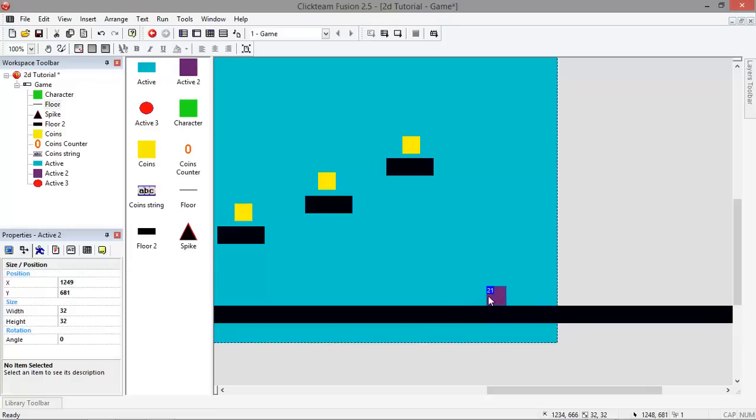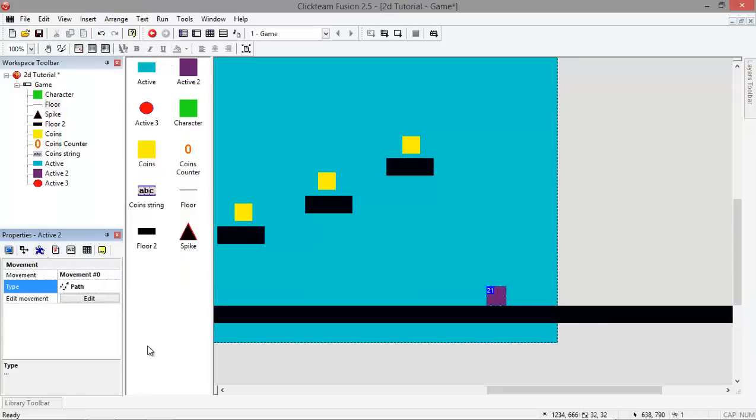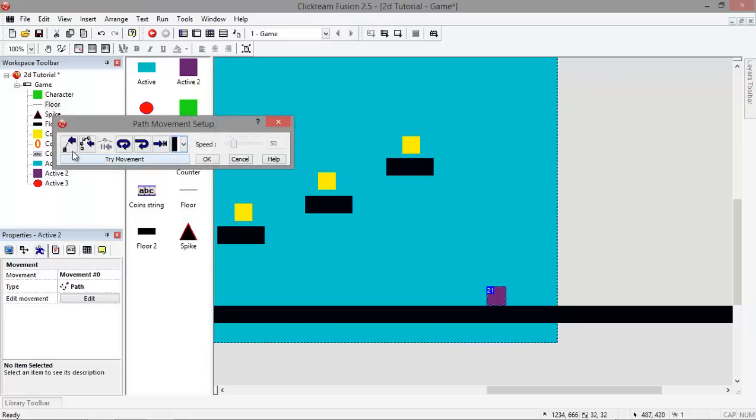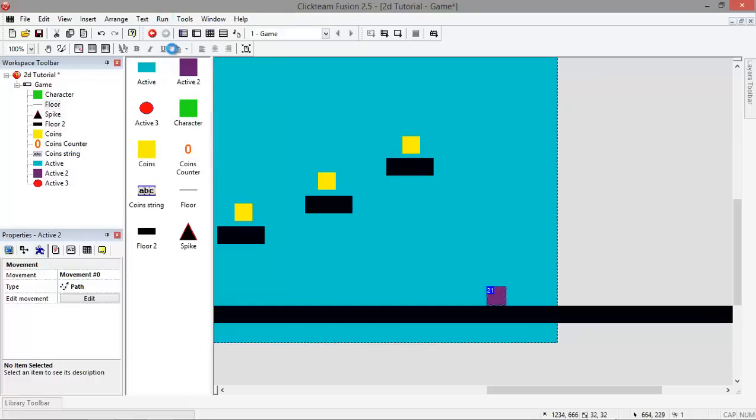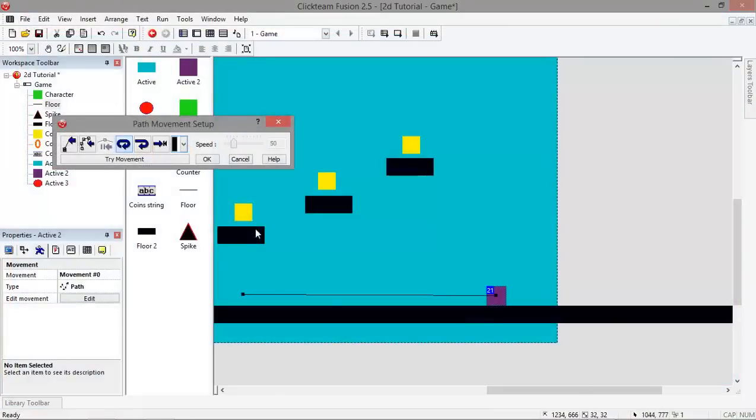So we're gonna go to our enemy by clicking on him. We're gonna go movement in here. Click on where it says static, and it should come up with a bunch of things. Click path at the top. Now click edit, and we're going to get a new line, and we're going to put it to there. And then we're going to click this, loop the movement. Okay. So now if we run the game, he's going to kill us. He just ran straight off the edge. That's weird. Edit the path.